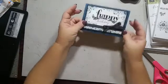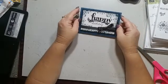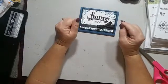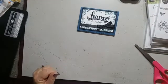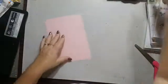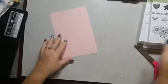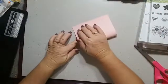So I think what I might do, since I did that one so quick, I may do a different colour card. Let me see. I'm going to do some softer tones. We'll see what else we can do. And I may use the Best Wishes on this one. So I've got just our Powder Pink.